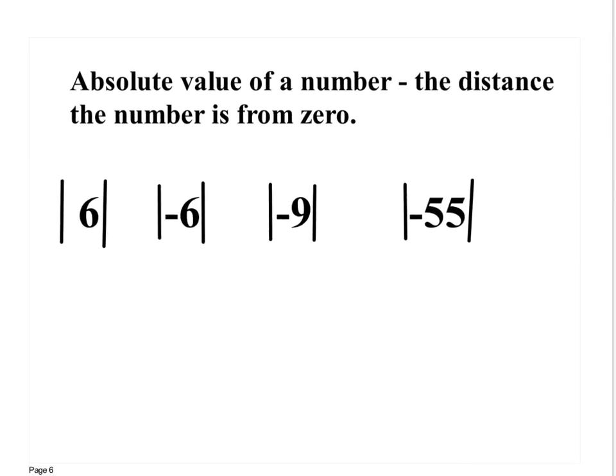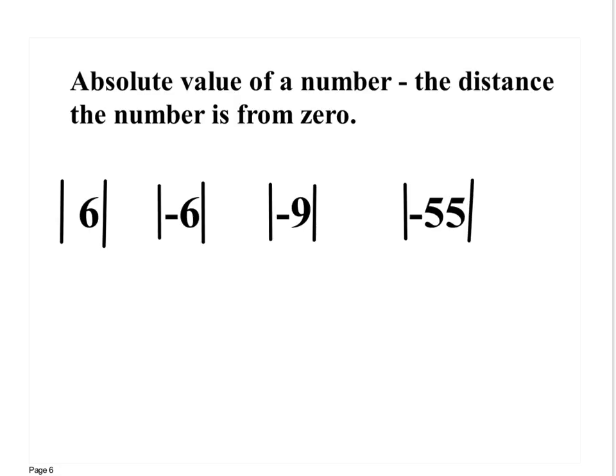All right, write this down. What you need to know: absolute value of a number. If I ask for absolute value of a number, what I'm asking for is the distance that number is from 0. How far is that number away from 0? The one thing you need to know about distance is it cannot be negative. I cannot have a negative distance. There's no way you can go backwards in distance. Does that make sense? So if I ask for distance, can it be negative? No.